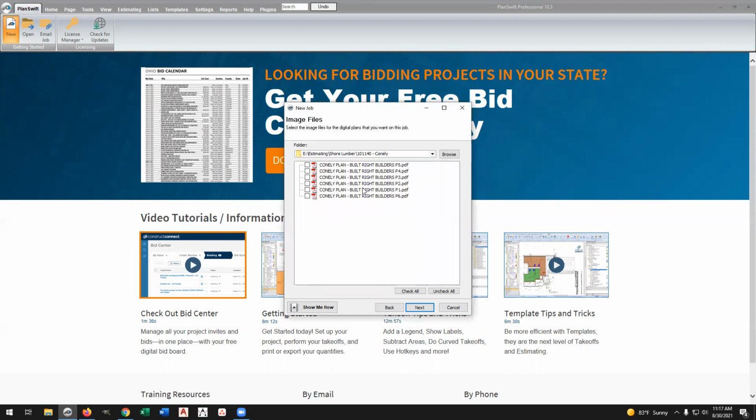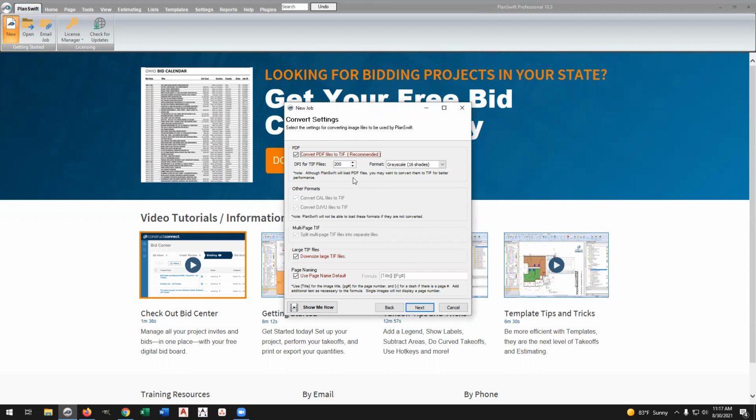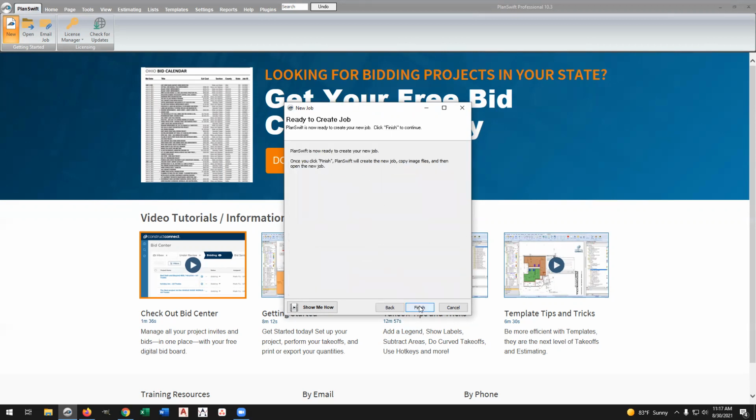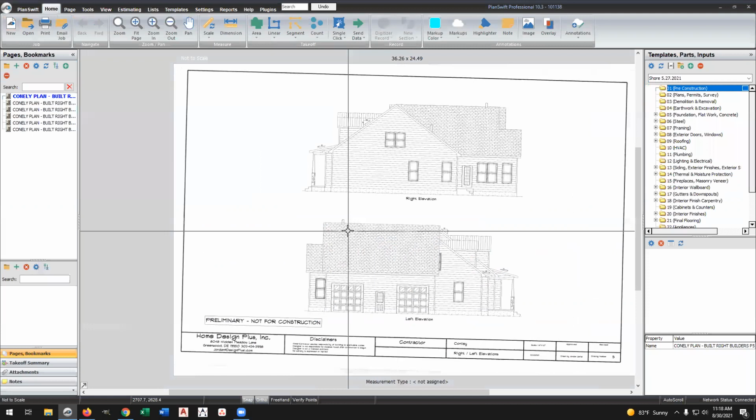Now over here you might see one file with all of your drawings, or like this one is where all the drawings are in different pages. You just click on them, so it brings them all in, and then you hit next. Over here, you're not going to really do anything because everything's set for you to be able to see it. And then the last one, you're going to create this job. So you just hit finish and you let it go. And it will bring in your drawings as PDFs, and it will allow you to start your on-screen.